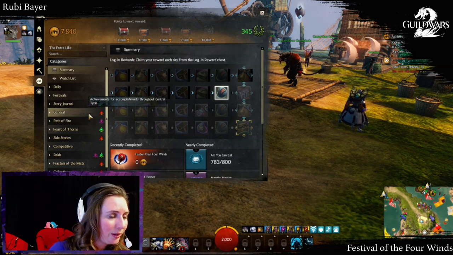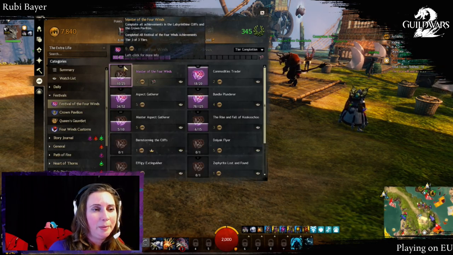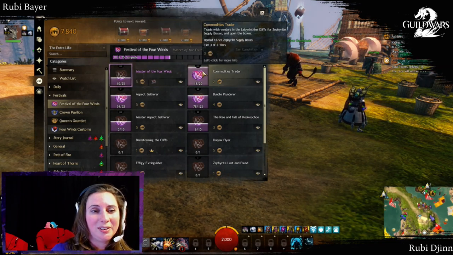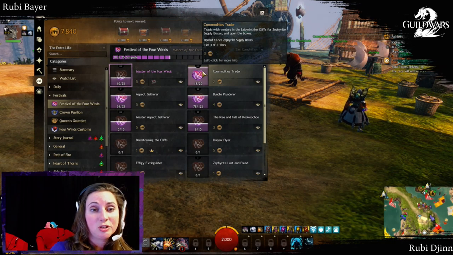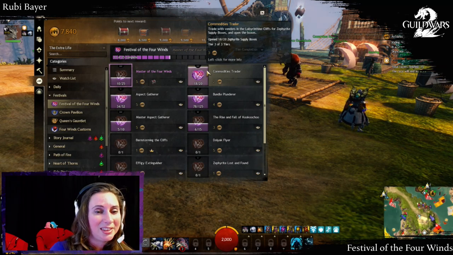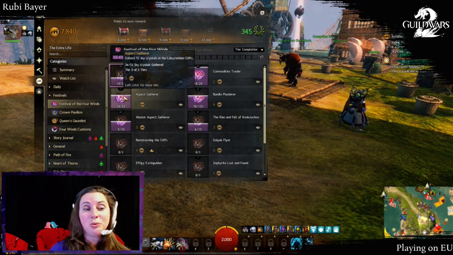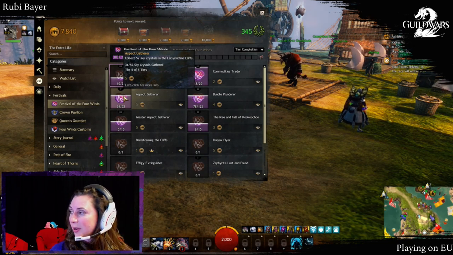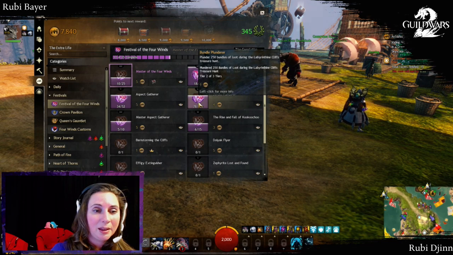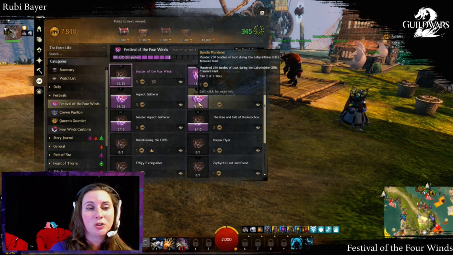So, that reminds me. Let's see. Festivals. Festival of the Four Winds. Achievement: Master of the Four Winds. Complete all the achievements. Commodities Trader. Apparently, I did that a lot last year. Trade with vendors for Zephyrite Supply Boxes. Those were what I was talking about. I think I was unloading some stuff last year. Collect 52 Sky Crystals. That was that little crystal that I had you bunny up and get. Yeah, okay. Plunder 25 bundles of loot during the Labyrinth and Cliffs treasure hunt.